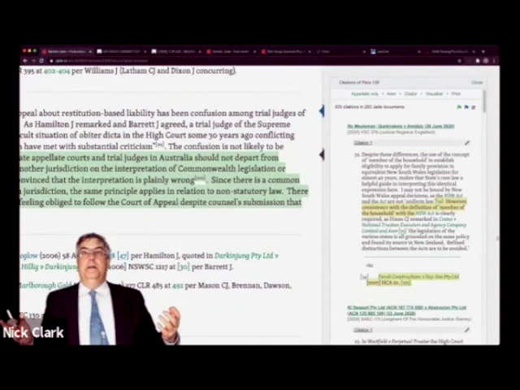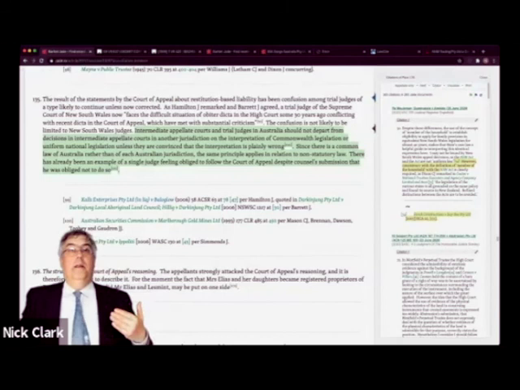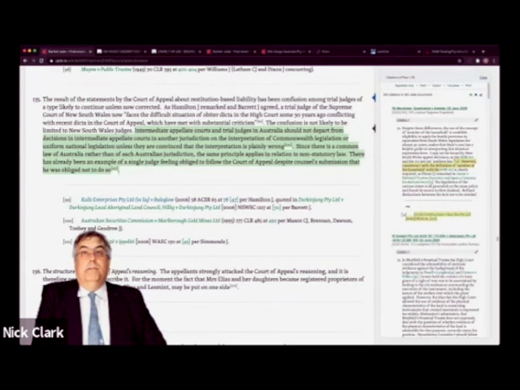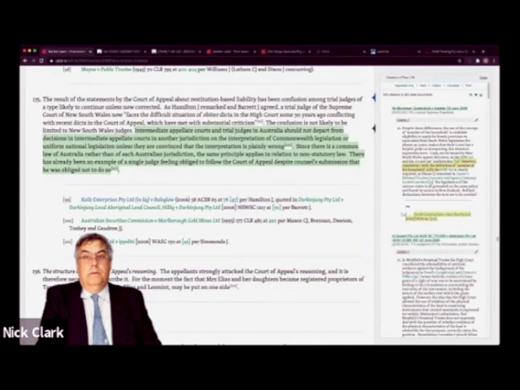But that is a case where what that has become is an interpretation of the meaning of what is plainly wrong. What does plainly wrong mean? And so the development of that principle is a development around the meaning of plainly wrong. How does a court assess what is plainly wrong? If you wanted to know what Farrer and Sadie, of course, stands for, it stands for a number of principles. This is just an example of one comment that is incredibly important as a statement of principle, which is an edict from the High Court about how intermediate appellate courts around Australia are to be treated. And it indicates that when you do your legal research, you need to look at intermediate appellate courts anywhere they're located. You can't just stick to New South Wales or Victoria, wherever you're located, but you need to conduct your research on an Australia-wide basis.